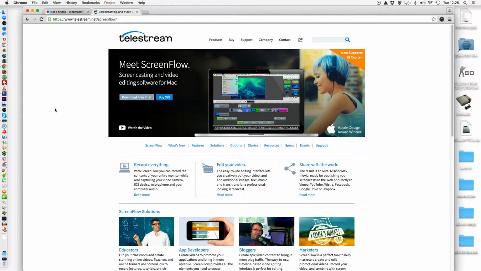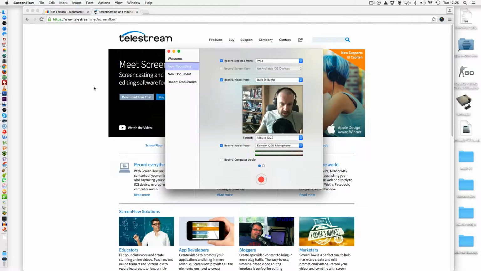So let's get started. You can see here on the left-hand side all my apps, and here is ScreenFlow. I'll start that up. Now, ScreenFlow can be used for editing as well, but it is known for its screen recording capabilities. It's one of the biggest selling points for it, and you can see me there. Hi.